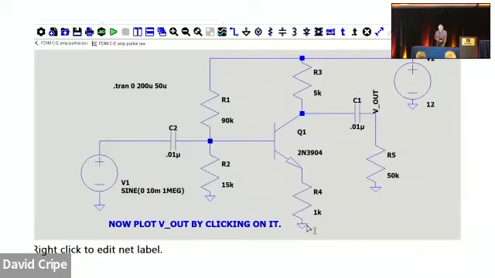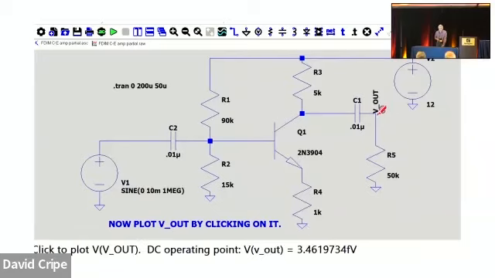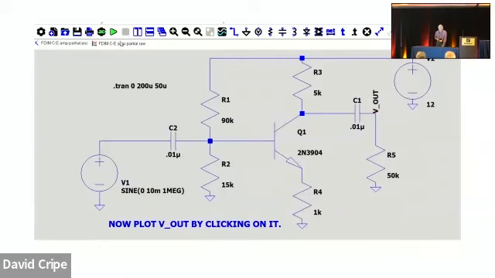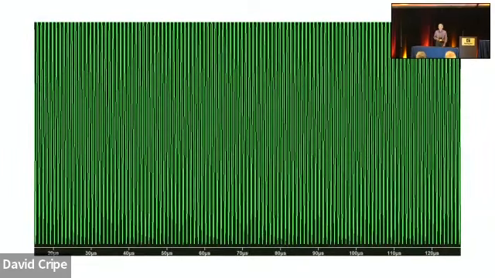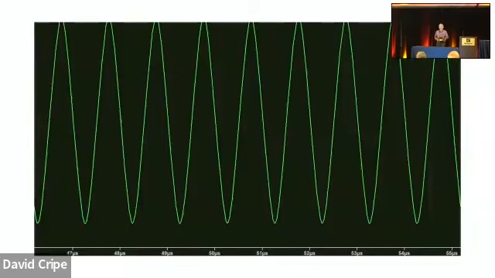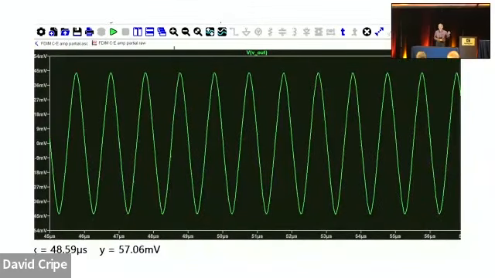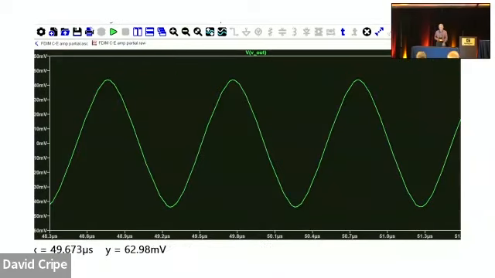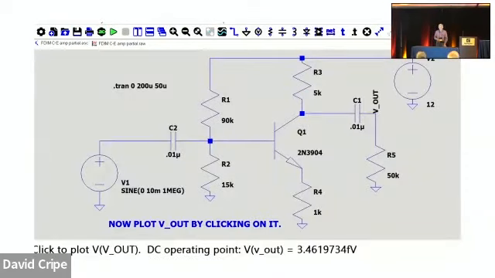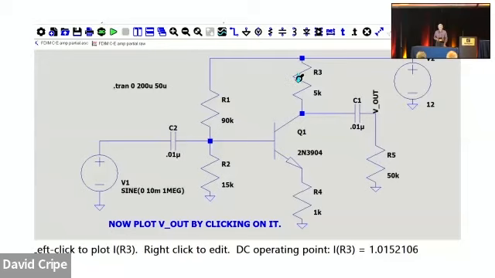Now I'm going to plot V out by clicking on that node. There's my voltmeter probe. Oop, where'd it go? There it is. Okay, first thing I show is this is too dense. You can't see your waveform here. All right, so you can drag a rectangle across that waveform, upper left to lower right, and zoom in. I zoomed in. I zoom in one more time. Yeah, it tells me this thing is operating in a pretty linear range. It looked like a real sine wave at the output.